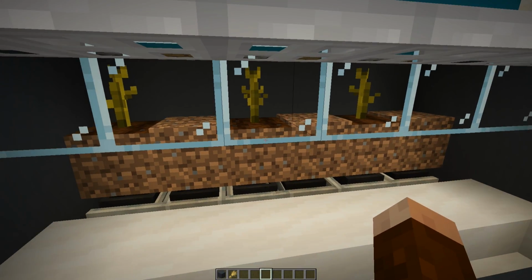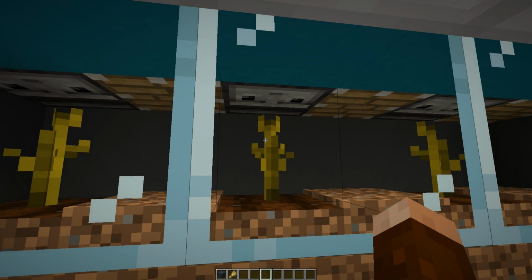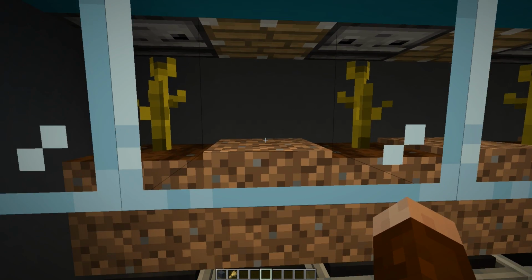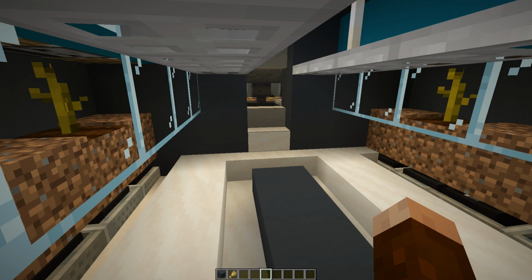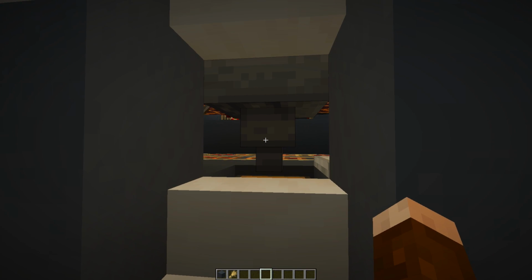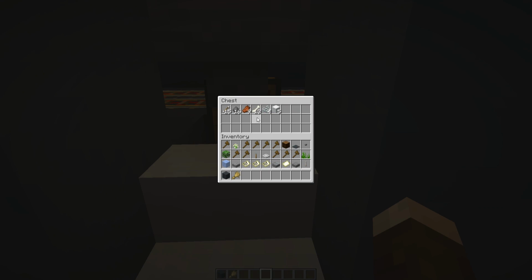And of course over here, the same design, we have the observer looking down at the stem, and when the stem does its little disco dance, this piston is activated and pushes it down, and then it breaks, and then these guys suck it back up. Now you might be wondering what that sound is, and that is a mob farm. Only the second mob farm I've ever made in Minecraft after playing for 9 years. So we got lots of cool stuff going on back there, and you can see here is the chest.